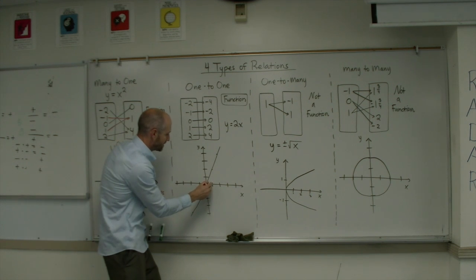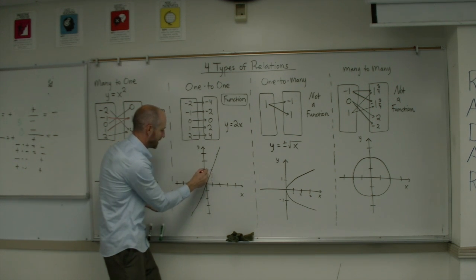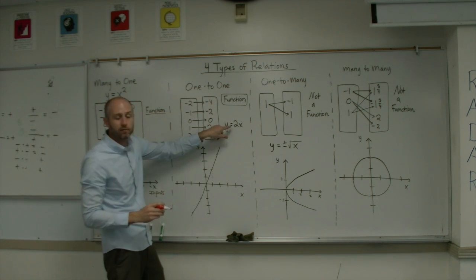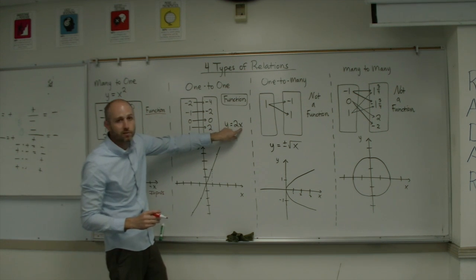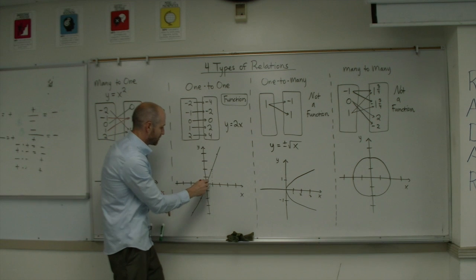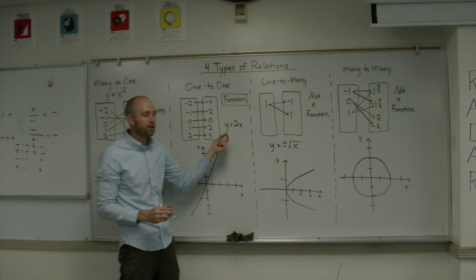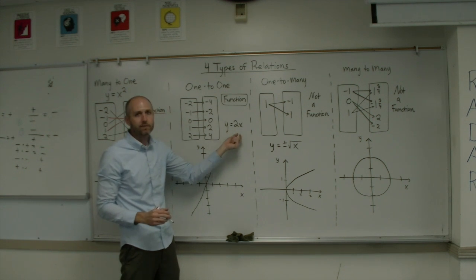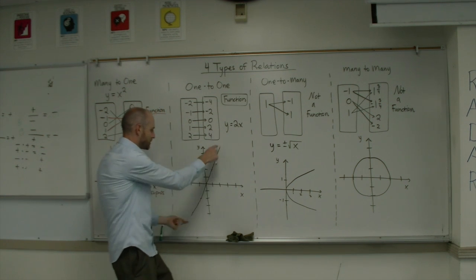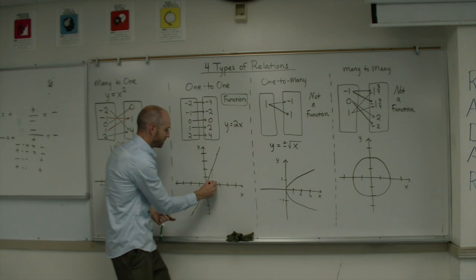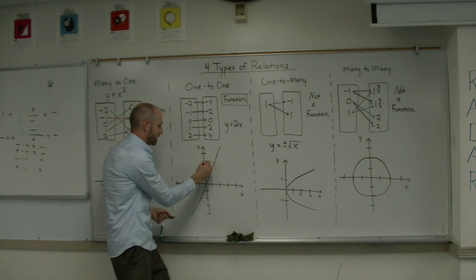When you put 1 into this function, what you're going to get out is 2. And here's the symbolic representation of it. All of our inputs are being multiplied by 2. So every time you put a new input in here, you're going to get a new output. Every time you do that, you're going to get a new output. And that's what's shown here on the graph. So if you put a new input, you're going to get a new output.